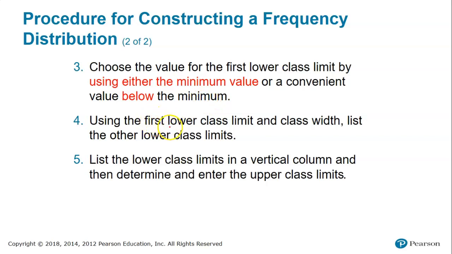Okay, so using the first lower class limit and the class width, you're going to list all your lower class limits, and then you're going to go back and fill in the upper class limits. And we're going to do an example of all this, so if it seems overwhelming, we will work through an example.